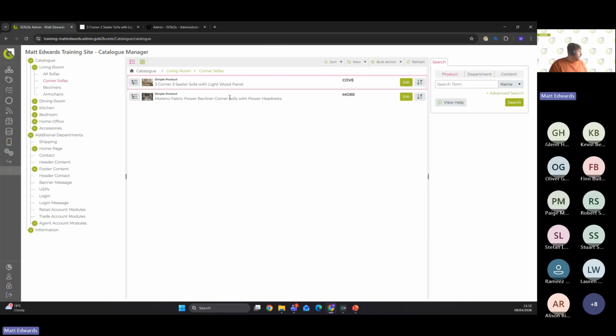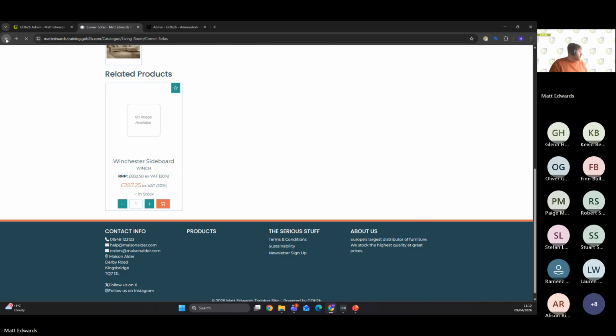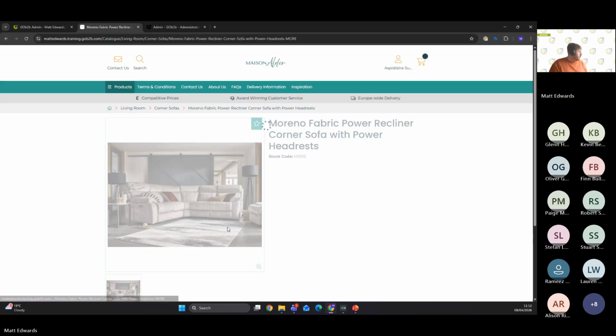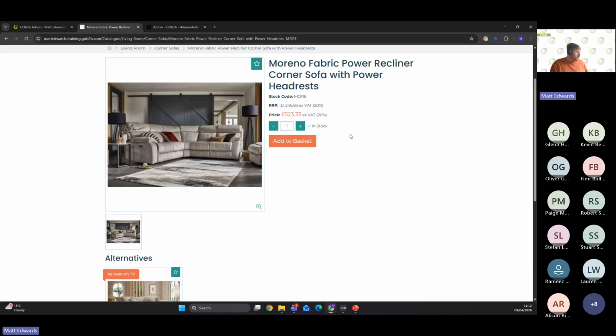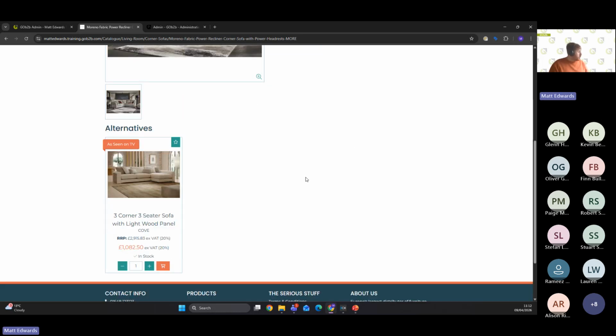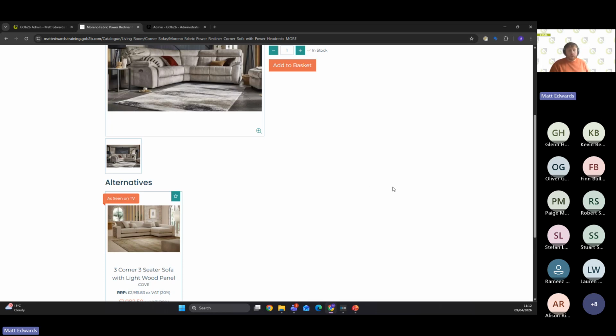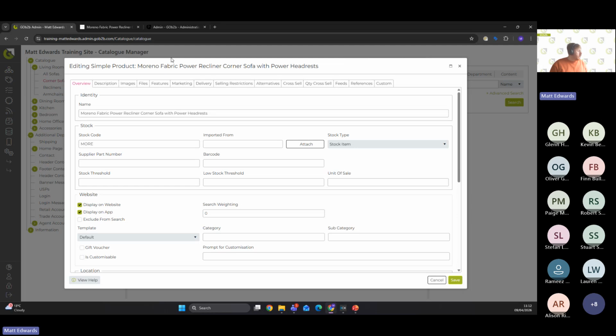We've then got alternatives. If we have a look at this product, you can see there's an alternative. It's the same type of product, but it may be a different style, different shape, different size. There are two setups here. They'll either show all the time, or you can make it show alternatives when a product is out of stock. So again, if you're viewing a 50-inch TV, they haven't got the Samsung one, but they've got an LG one.